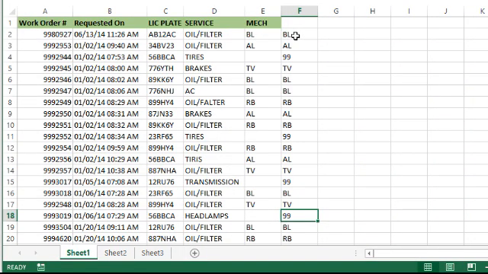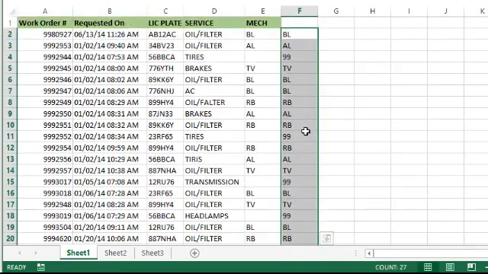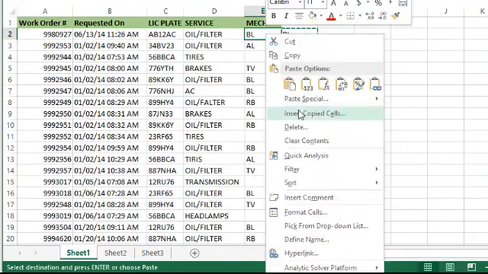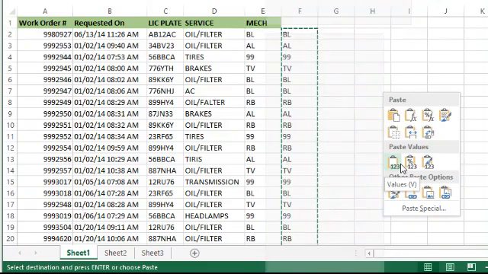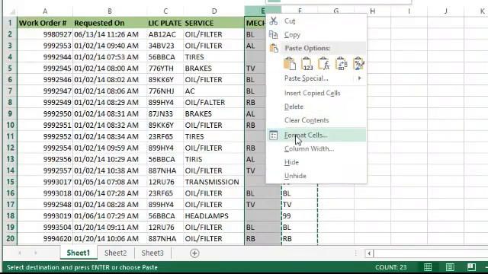Now, you have two options at this point. What you can do is right-click and copy all these, and do what's called a paste special values. That will paste over the top of everything there and fill in my spots. That's good in this place. In this position, it actually works. A lot of times I don't like to do that, so I end up leaving it alone and just hide a column. But in this case, it's okay.